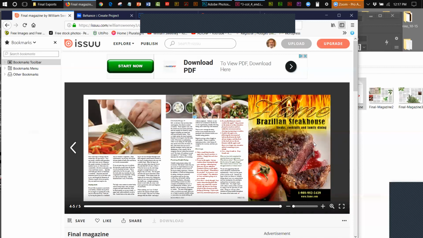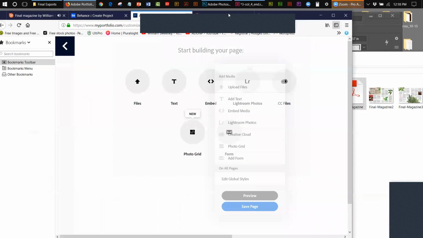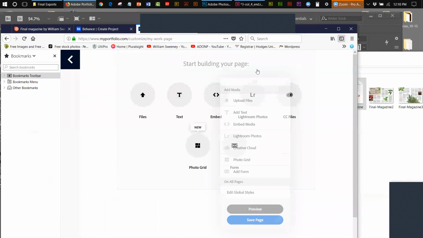Again, I apologize for my clumsiness with both ISSUU and Behance. I don't use either one of them an awful lot, so I don't have enough background with it to be really clean and sure of myself. But this is basically it. Now, there's one other one up here that I'm not going to even bother with, but it's Adobe. If I can find it, I think this is it. Adobe Portfolio. So here's Adobe Portfolio.